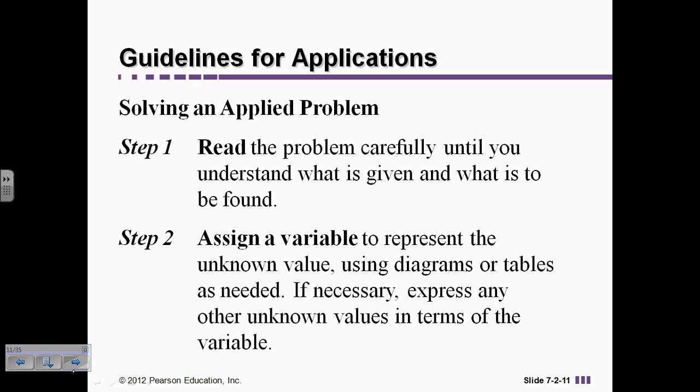So here are our steps. Step 1 is always to read the problem very carefully, try to determine what formulas you might need to use if necessary, what variables you might want to use, different things like that. What's unknown, what's missing. Then assign a variable to represent that unknown. A lot of times people use X, but if you're not quite sure, you might want to use L or W, depending on what you're talking about, length or width. You might decide you want to use a table or something like that to help you solve the problems.